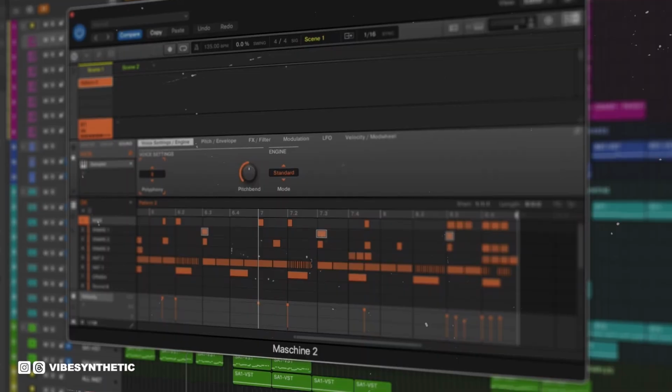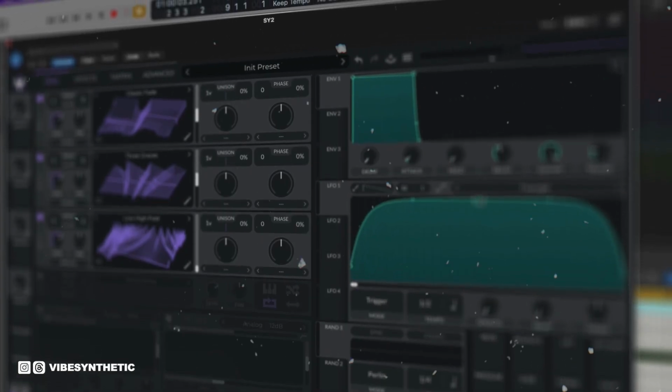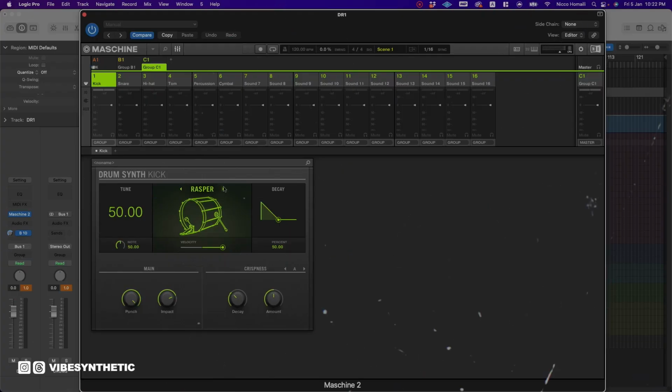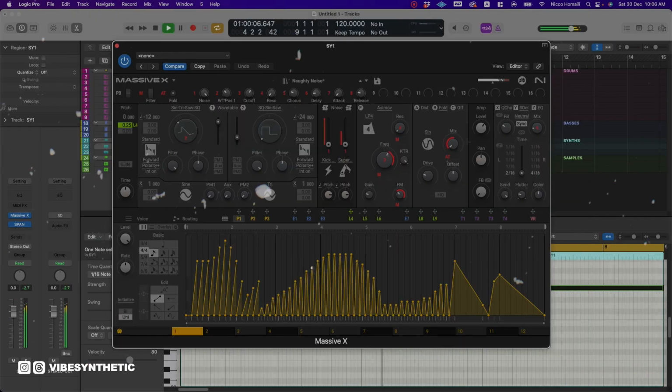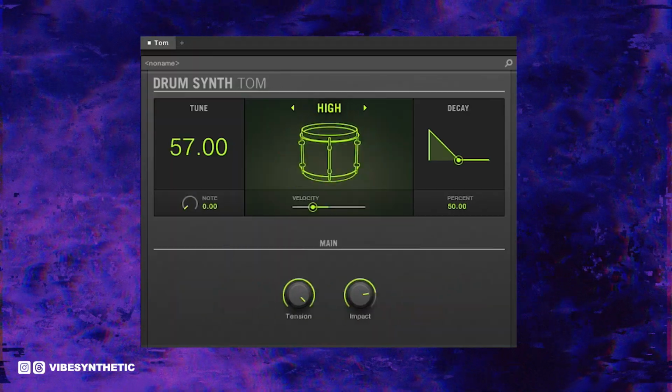Now, I know for seasoned sound designers like you and me, you can create your own drum sounds in popular wavetable VSTs like Vital or Serum, but then again, it's just too complicated. The user interface of Drum Synth itself has less clutter as compared to the VSTs that I mentioned earlier. I think this will help a lot with our production workflow. This synthesizer is straight to the point and is quick for drum sample creation. And again, there are more than enough sound generating engines in this Drum Synth for you to start creating your drums from scratch.